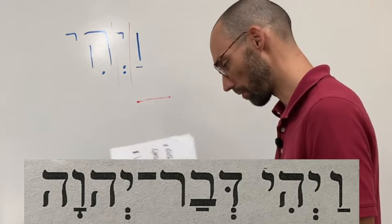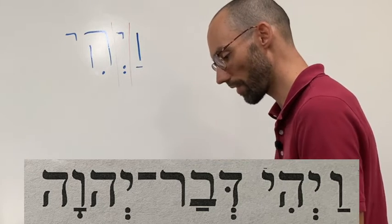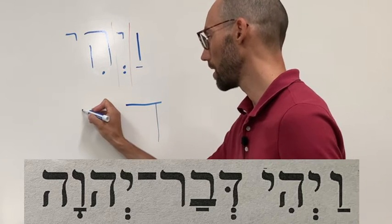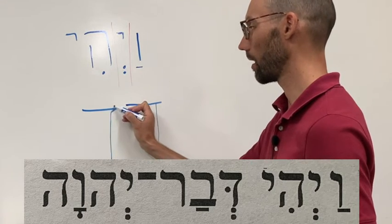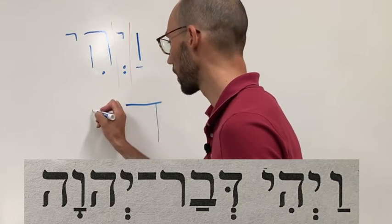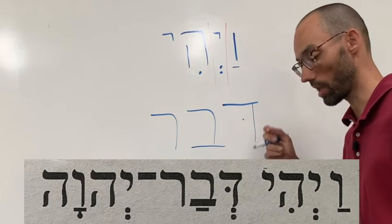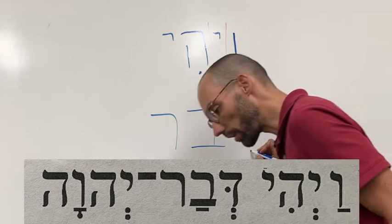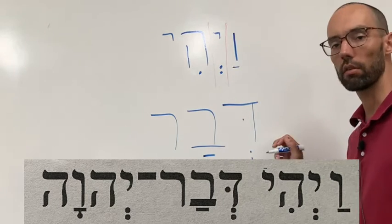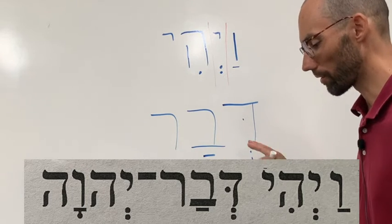Now notice, let me write with blue here. In the printed text, it was probably hard for you to tell that that was a dalet, because you're used to seeing dalets like this, very clear. When they print them, they give a little like that. They give a little, just barely, you can tell. But anyway, that's a dalet. So it's devar, which means word. And there's a pronunciation dot, because that's one of the six letters that can get them, even though it makes no difference to us. And it's just barely anything. Devar. So you're barely putting a vowel there. That's a vocalized shva.